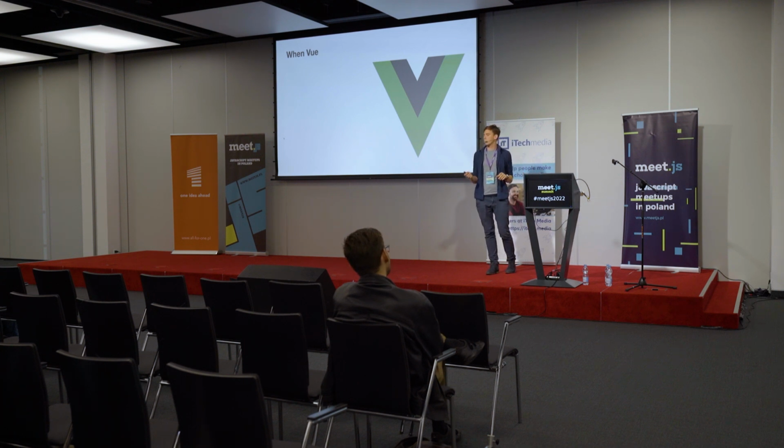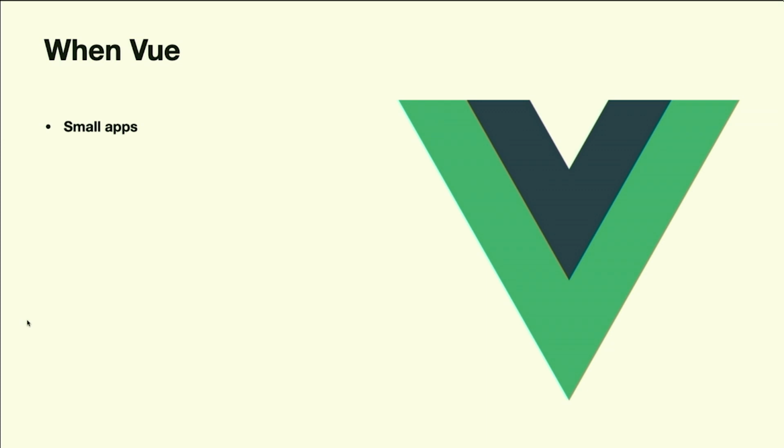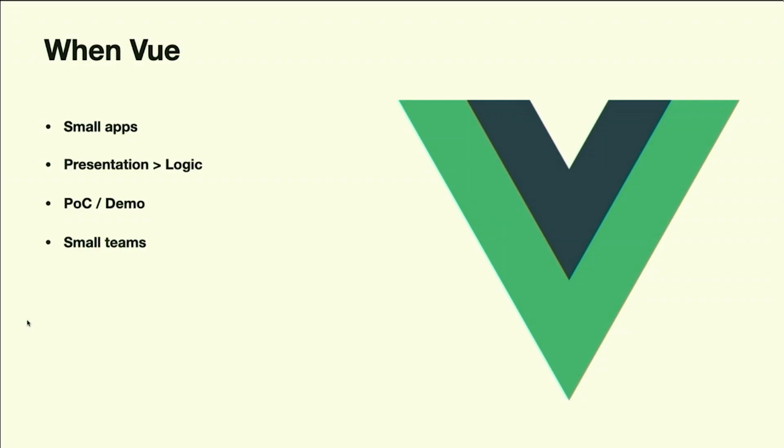And that's amazing. So for every small app, Vue will be great. Also, if you have a bigger app but more focus on presentation than on logic, Vue can be a great choice for you. Stuff like a proof of concept or demo will be amazing for Vue because these are applications that are made to die very soon. So we can use mutations, watchers, create a huge mess and implement it in a very fast way, because implementation in Vue is fast. And then just remove it. Also, a small team, maybe 2, maybe 3 developers, should consider it. It's not a guarantee of success, but for sure I recommend thinking about Vue. Okay, let's summarize a little bit.